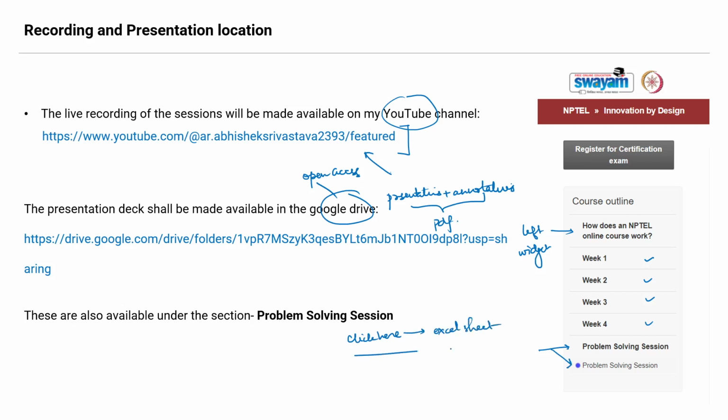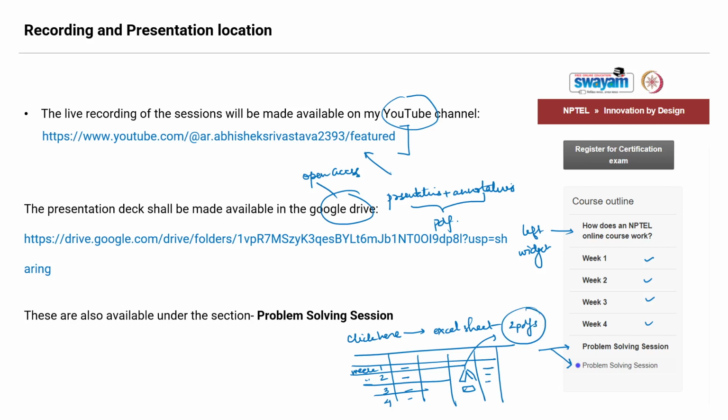This Excel sheet will have columns and rows. We'll have week 1, 2, 3, 4. We'll have the YouTube links here. We'll have one common Google Drive link. The moment you click here, if you do it today, you will be able to see 2 PDFs. Tomorrow we'll add the week 3 content. And then there are certain other things regarding the attendance.